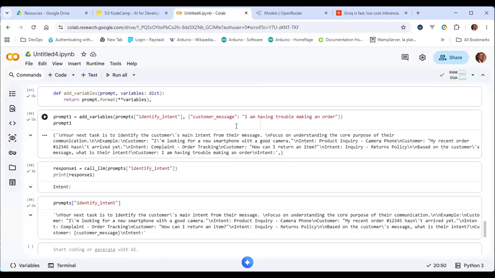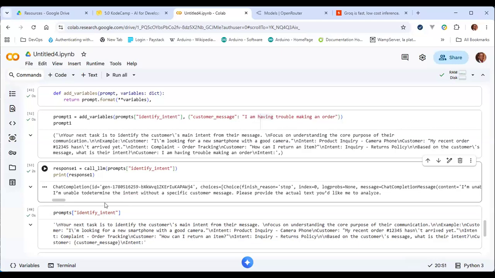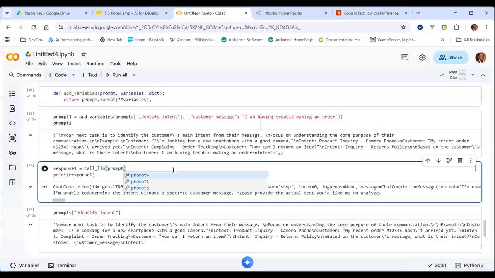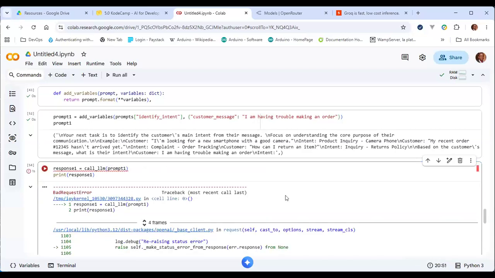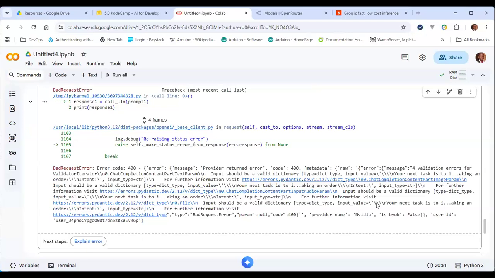Okay, let's try again. So we could also try different, okay. So yeah, I am unable to determine intent with a specific customer. Right. Okay, so let's give it a prompt. Prompt one now. No system prompt yet. And it fails.